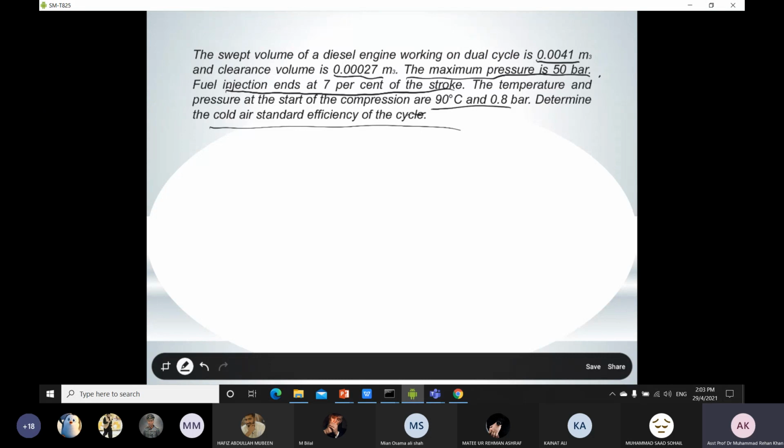Okay, so if you have any question related to this you can also ask me. You have to note down the data first, because you will not find this problem in your textbook; it is from a reference book, so you have to note down the data. Then I will stop the lecture.